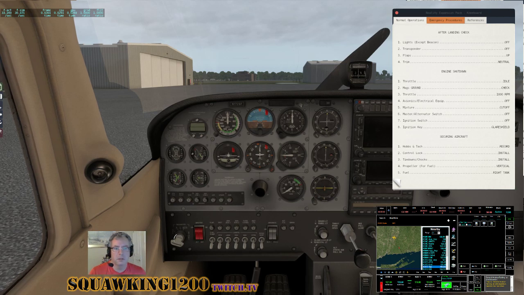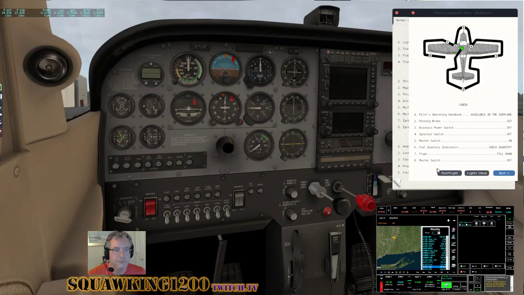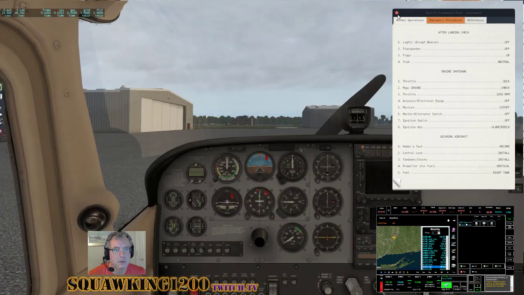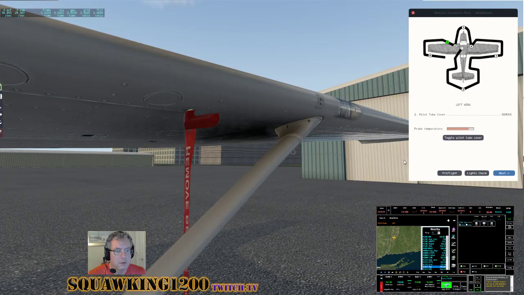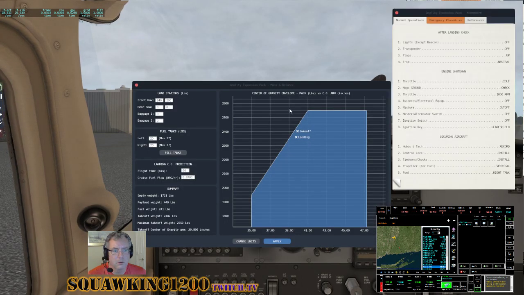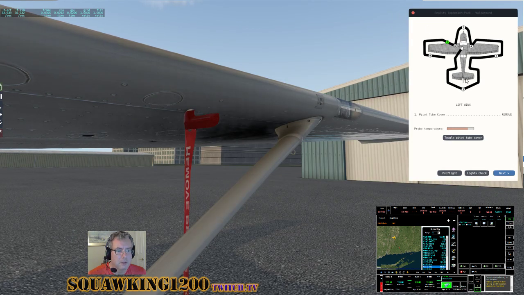Awesome. That is the Reality Expansion Pack. Now we're going to do a walk around. We're going to do post-flight. Pitot tube, cover that thing. Why is it going pre-flight? Hang on. Walk around. It's weird that it's on pre-flight. Let's see if we can do kneeboard. Excuse me, walk around. I thought I had a post-flight setting.